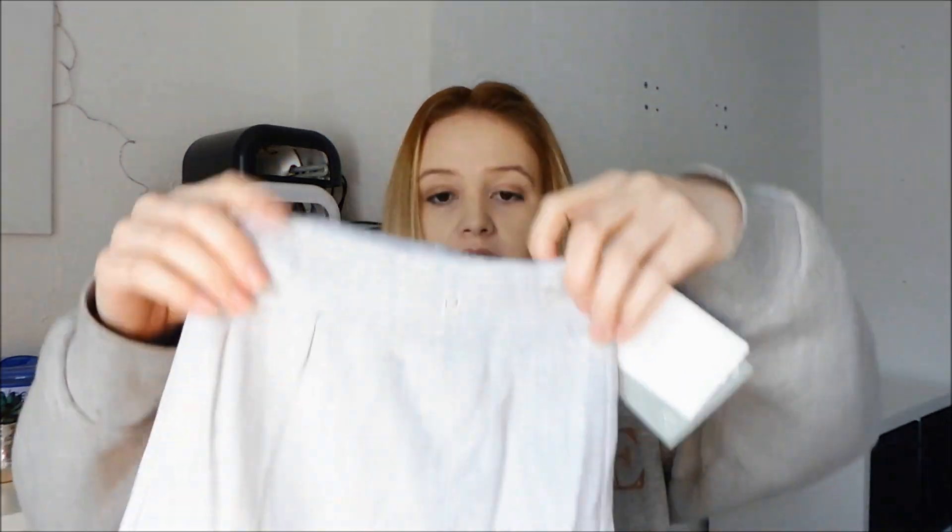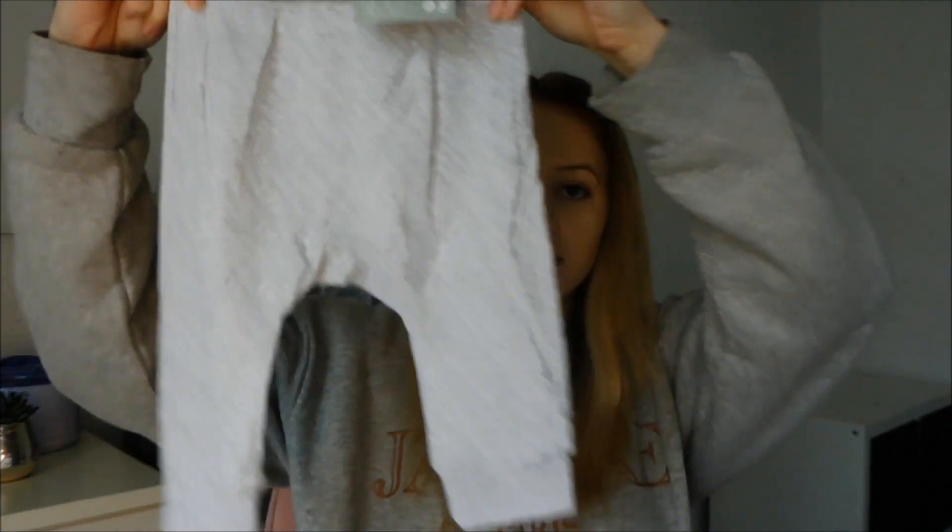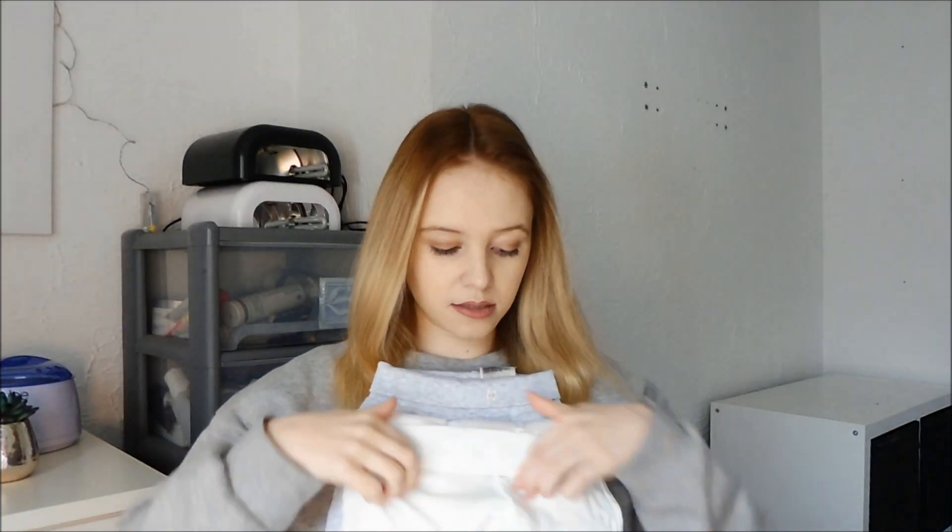Next we have little trousers. These are four to six months. I have a lot of sleep suits, but I also wanted some leggings and trousers. This is a five pack. They're really comfortable little trousers with a roll-over bit at the top, cuffed at the bottom, and a big bit for the nappy. This comes in grey, white, dark grey, another white, and dark grey. I think these were about £17 to £18 and they feel really soft.